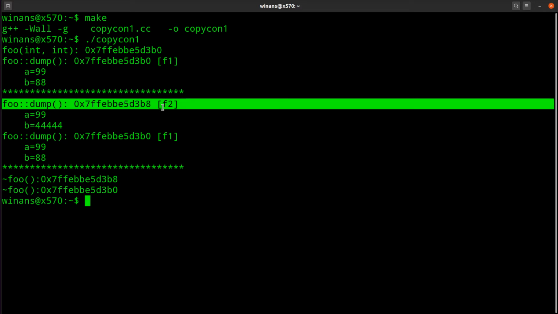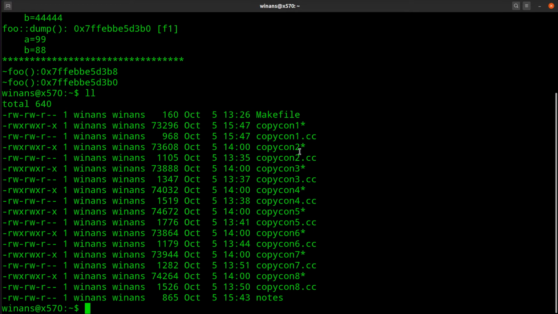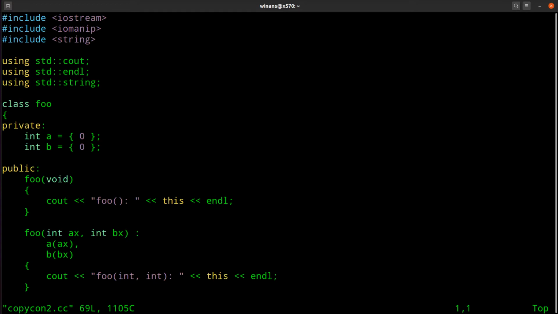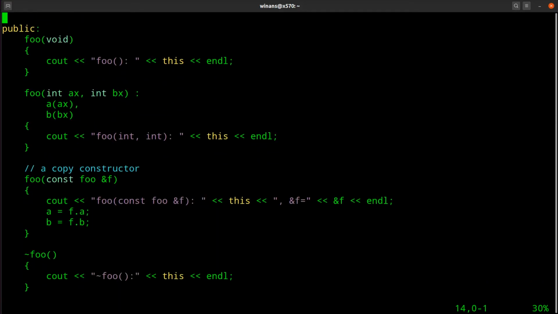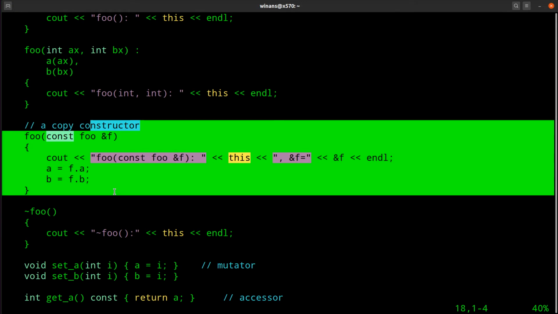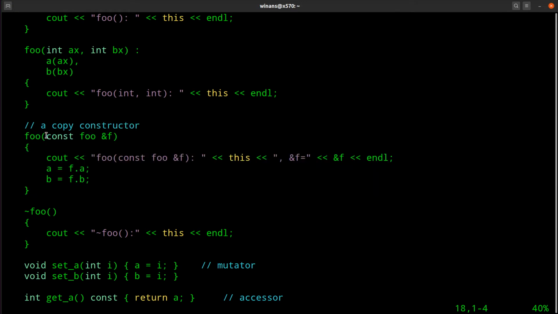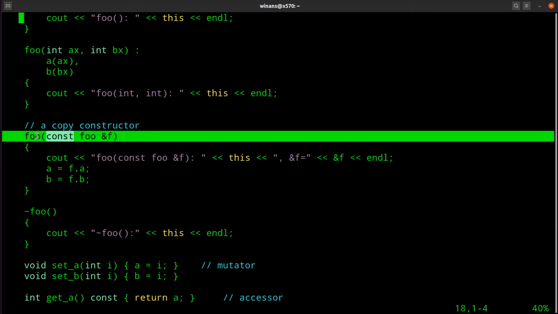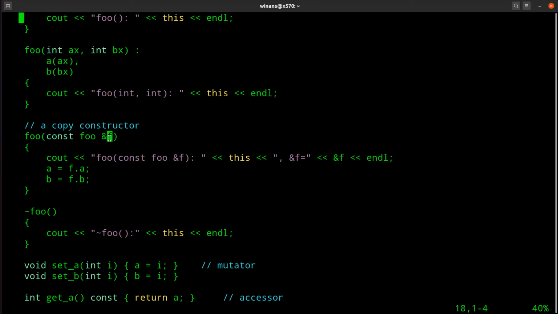Well, the answer to that lies in the fact that there's a default constructor that is what we call a copy constructor. So here's a copy constructor. It looks like this. We did not provide one in the last example program. We are in this one. A copy constructor takes a constant reference to an object of the same type and is just a constructor like these other ones, okay?